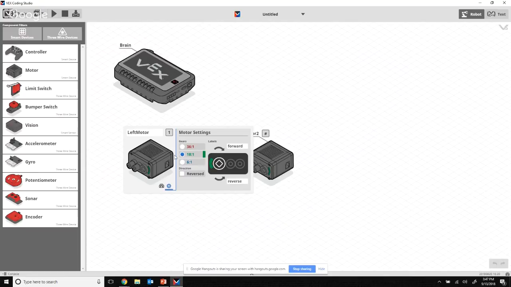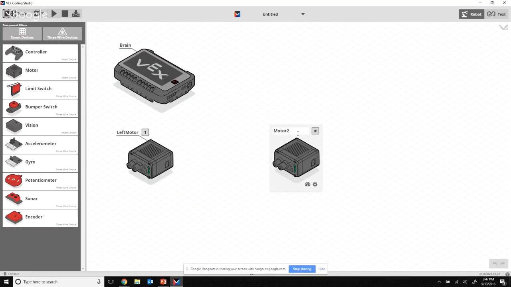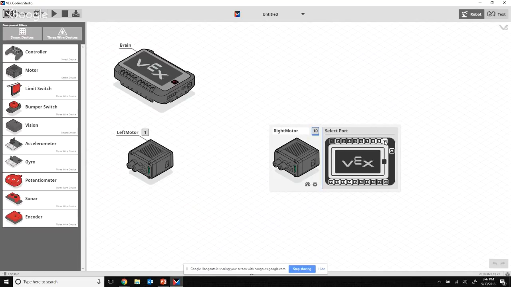Okay, so green or 18:1 is the default. I can also choose to reverse the polarity of my motor. So if you've built with VEX before, you know that the motors tend to be mounted as mirrored images of one another. So whenever you want to program the robot to move forward or backward, so that you can tell both motors spin forward, spin backward, this checkbox or this configuration box here allows you to just automatically reverse the polarity of your motors. I can do that again for my right motor. Choose the port that it's connected to, and verify that it's the gearing that I want.